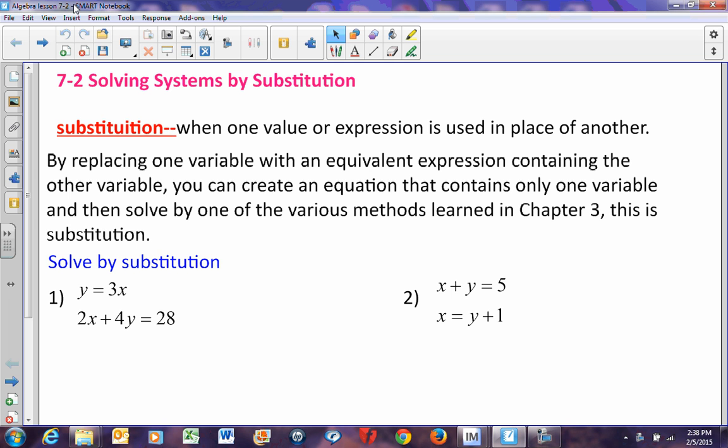Now, you should have paid attention to the last lesson when you did graphing. Not every equation can be easily solved by graphing. All equations can be solved by graphing, but sometimes they're not easy to do. Graphing is cumbersome, and it may not be the best or most efficient method at a particular moment. If a solution doesn't land exactly on a coordinate point, it may be very difficult to determine what fractional point that happens to be. And this is where substitution comes in, because it makes it much easier to solve an equation.